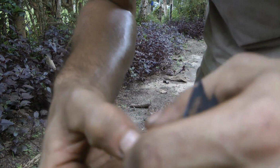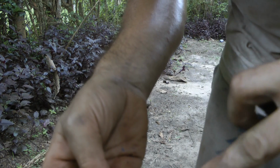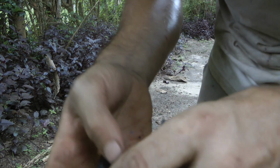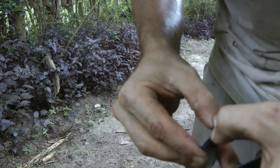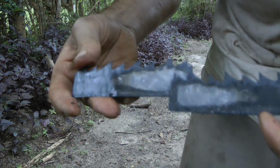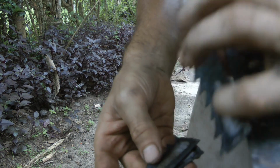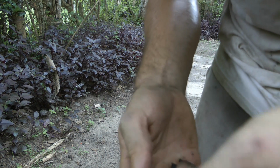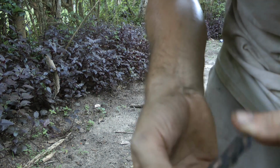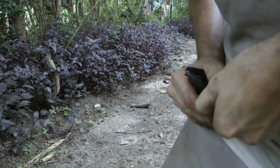Let's see if we can open it. So I kind of managed a bit. There I got one surface. When I was hitting there, that seemed to have worked. And that was hot enough, probably. See? So I managed to forge weld that area pretty okay. Let's just see if that's the same thing here. Same thing happened or not.